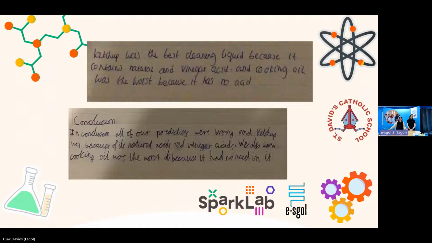And hopefully you can see there in that bottom one, it says that all of their predictions were wrong. That doesn't matter in any way, shape or form. Remember we said it doesn't matter if your prediction doesn't match your outcome. It's just a part of scientific inquiry. The whole reason we do experiments is to see what's going to happen, okay? The prediction is just an educated guess at the start. So it doesn't matter that all their predictions were wrong.